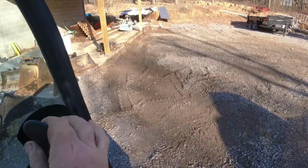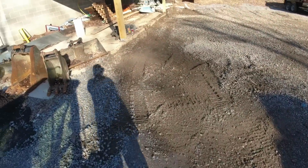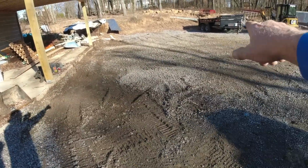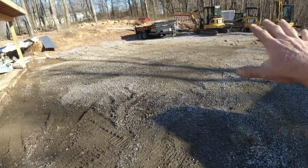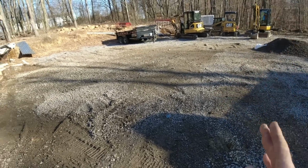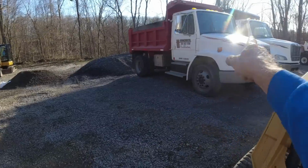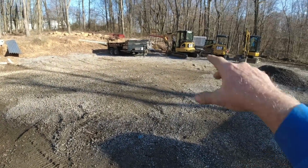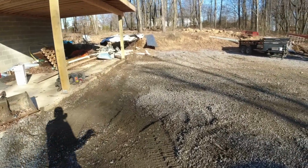Okay, so I just got down here. Steven dug this out for me. Looks pretty good. That corner's a little bit low. That's okay. The corners I want to pour thick. You know we're going to be running over them with all this bigger machinery. Not huge, just bigger. So corners thicker.